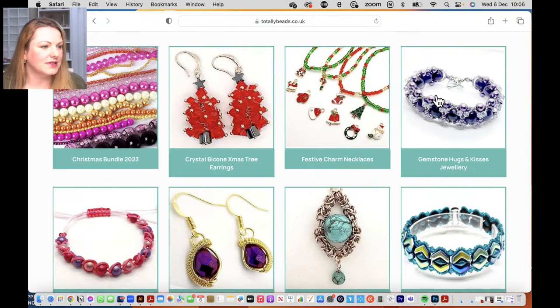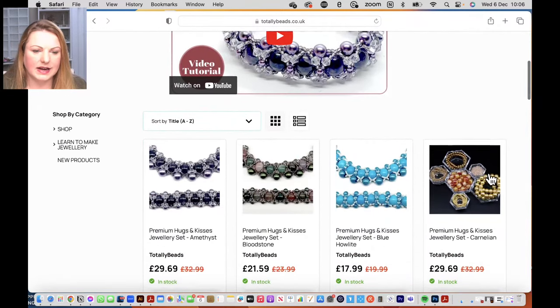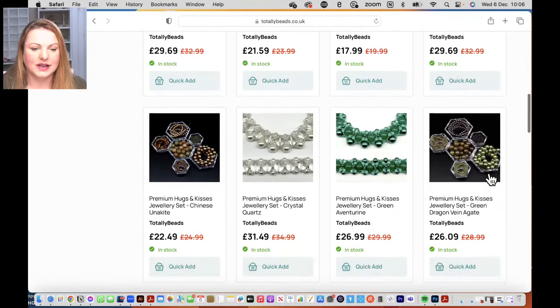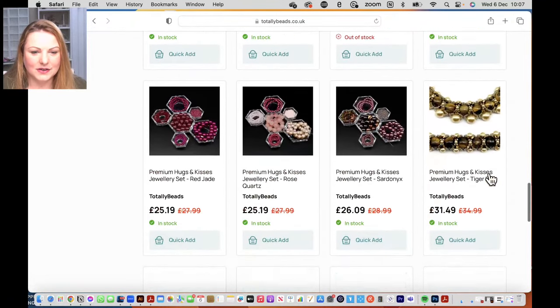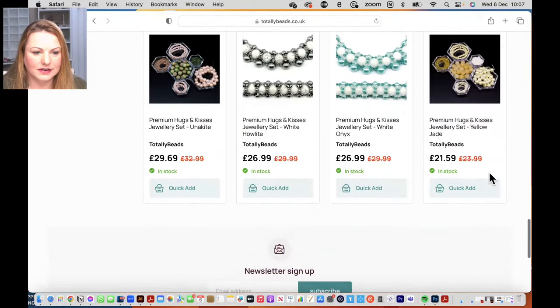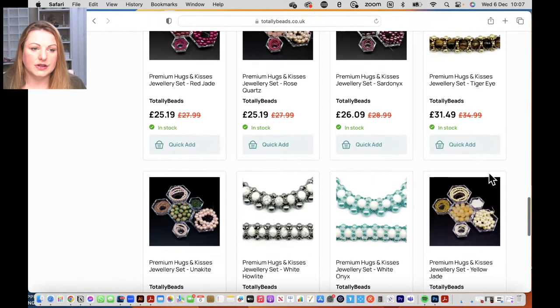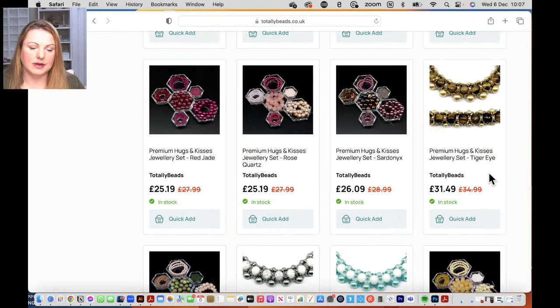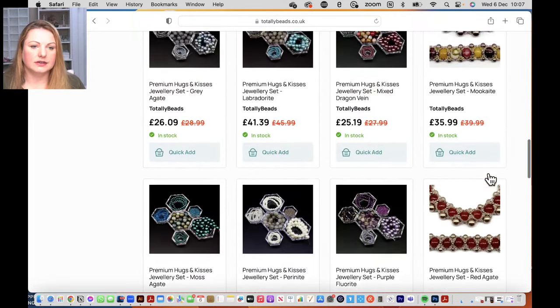Right. Okay. Gemstone Hugs and Kisses Jewelry. So I'm going to scroll down and you can see we have got a lot, a lot, a lot. We've got 24 different ones in the category. Now there's 10% off of them until Sunday. The price reflects mainly the gemstones, because some of the gemstones are more expensive and some of them are cheaper. So that's why some of the kits are a little bit more expensive and some are cheaper as well, but 10% off until Sunday.